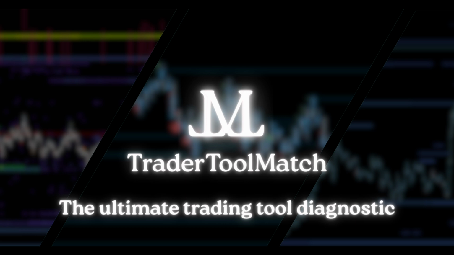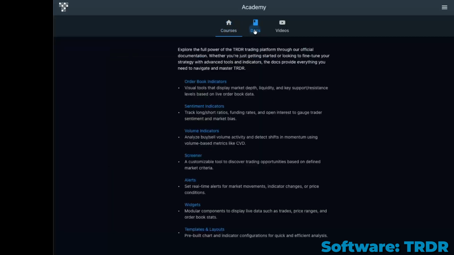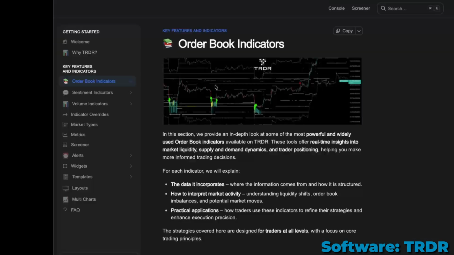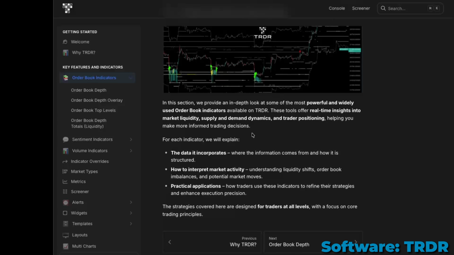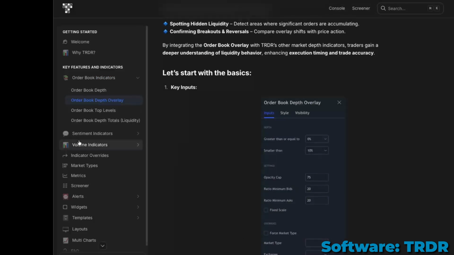This is just the very simple guide that I can give you. TRDR has its own docs, so I would recommend anyone trying it out to read the docs first, because you can find a lot of useful information there on how to use most of the stuff. They're very simple to understand.